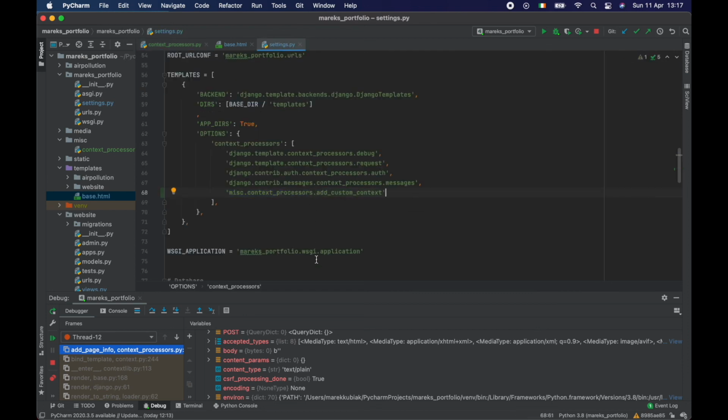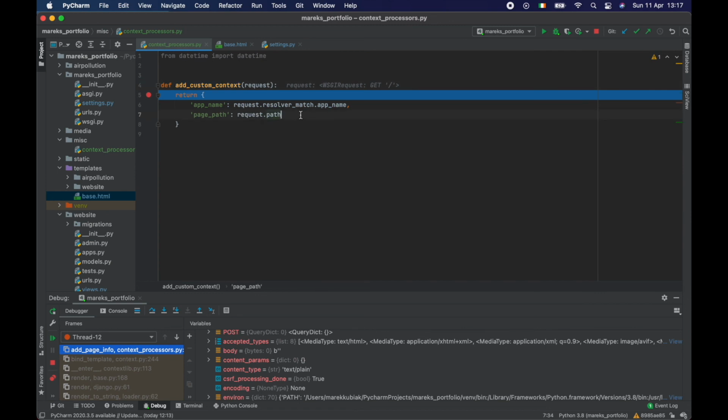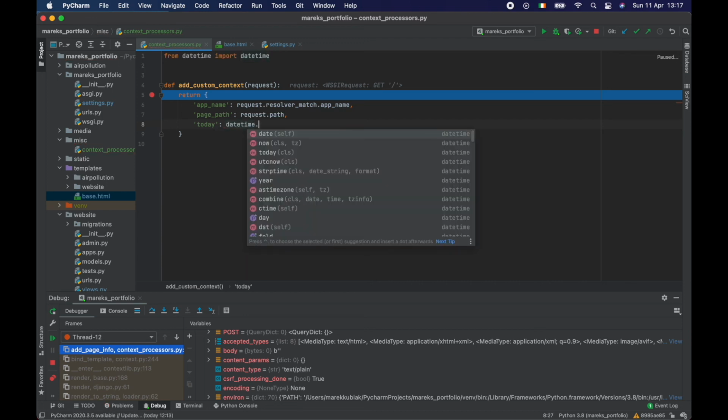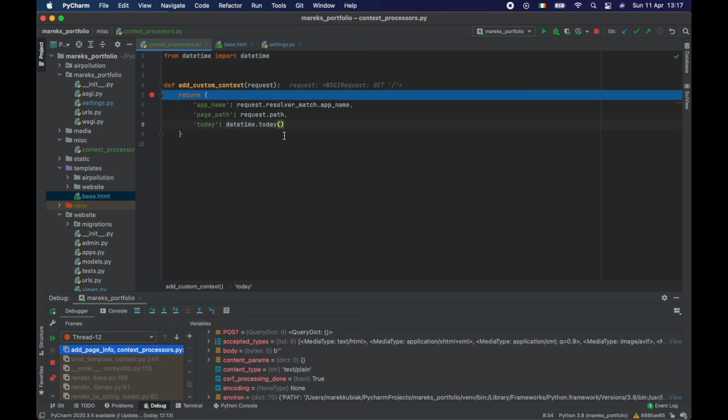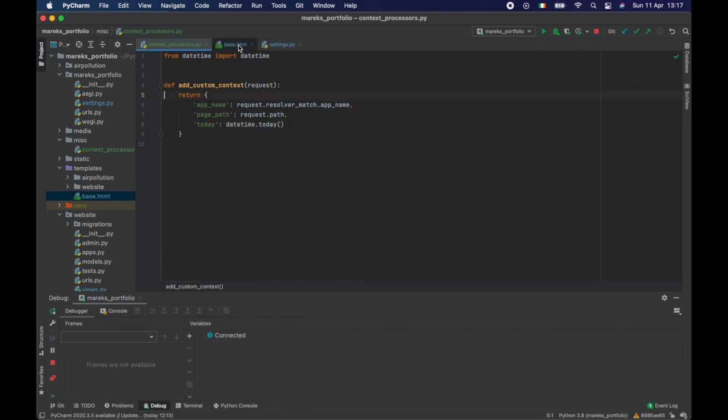Okay, instead of just adding one by one, if I want to do something, you know, very similar but slightly different category. Date, so today maybe. Let's do this. datetime, today. Okay, and then from this we can extract the year. So let's do that.